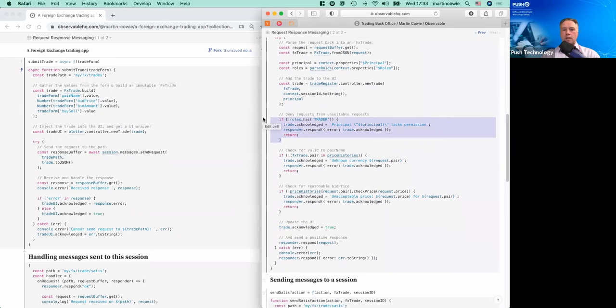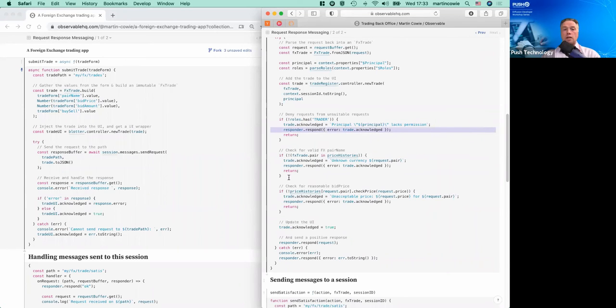Is this guy a trader? Does roles have trader? Roles we parsed here from a comma separated string, CSV, into a JavaScript set object. So we can very easily find out whether the set of roles has trader. Because if it doesn't, then we'll write back, and we've seen this message already: principal lacks permission. And we'll respond back with an error object.